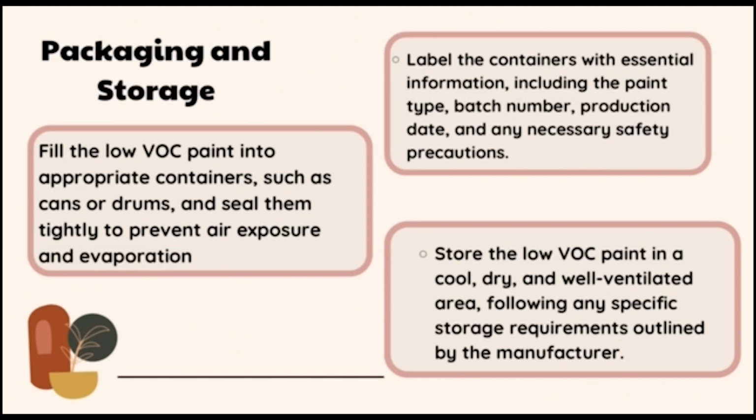Next, label the containers with essential information, including the paint type, batch number, production date, and any necessary safety precautions. Store the low VOC paint in a cool, dry, and well-ventilated area, following any specific storage requirement outlined by the manufacturer. So, when we follow the outline, we will store it in good condition at the store.